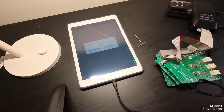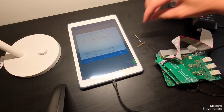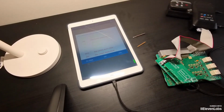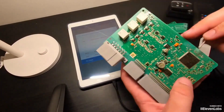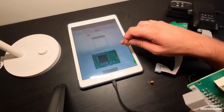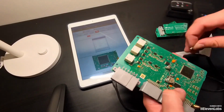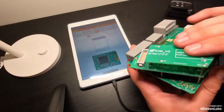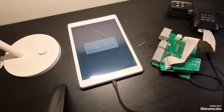Most likely the last two will not be visible, because it's always these last two contacts that need to be combed. We have a tool for this. Let's do it. All the contacts are perfect, and it allows us to proceed to the next stage.